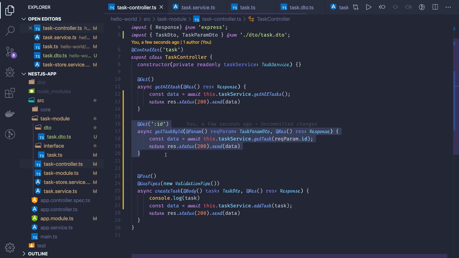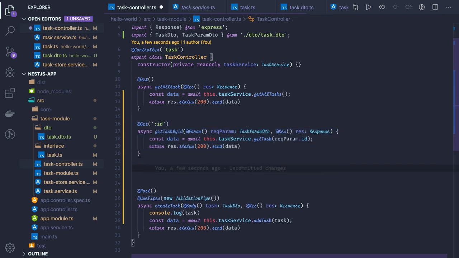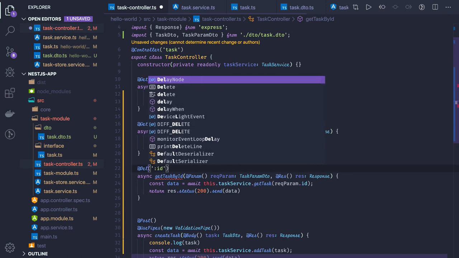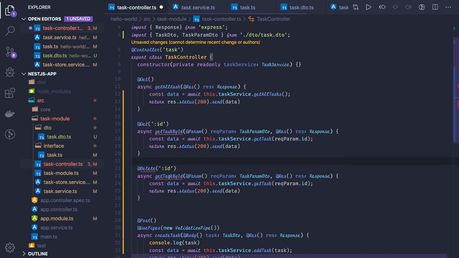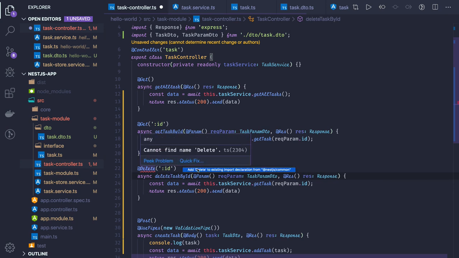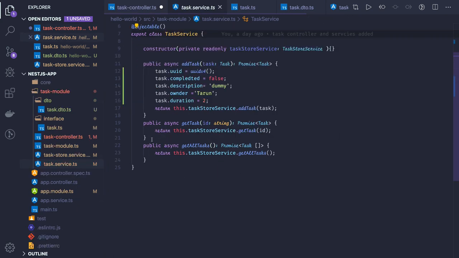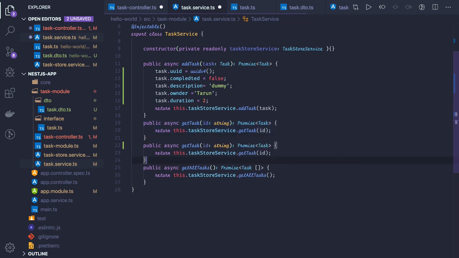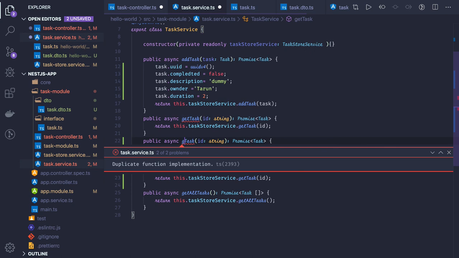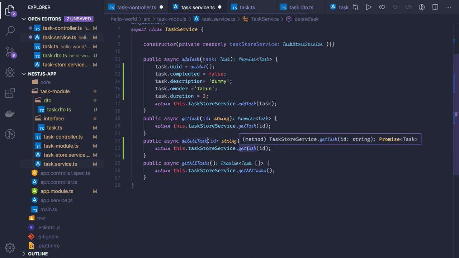Similarly, if you want to update or delete, all these methods can be there. We can also do this as a delete. Delete task by ID, you can just import this. Here the same validations will be required. We can just change this method to delete task, and we can add that in the task service. We can just duplicate the same functionality because it's kind of the same. Delete task. Okay, it should be a delete task method then in the task service.